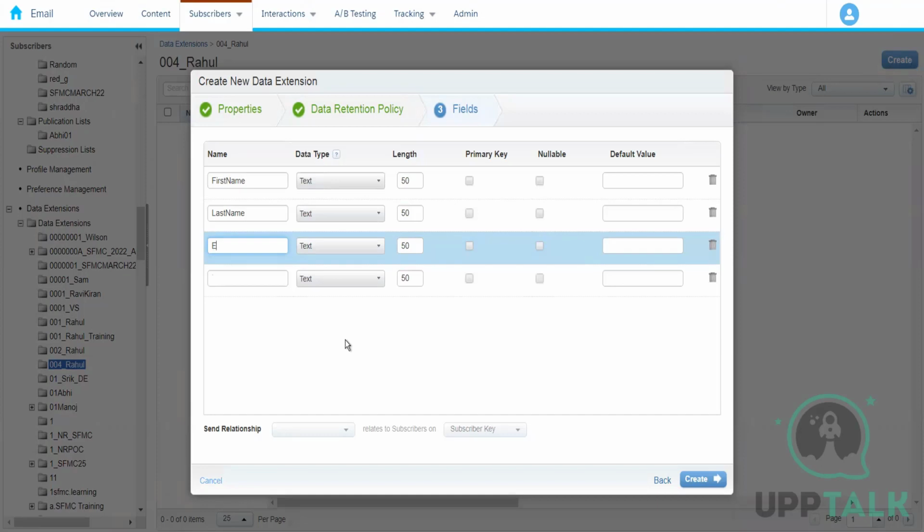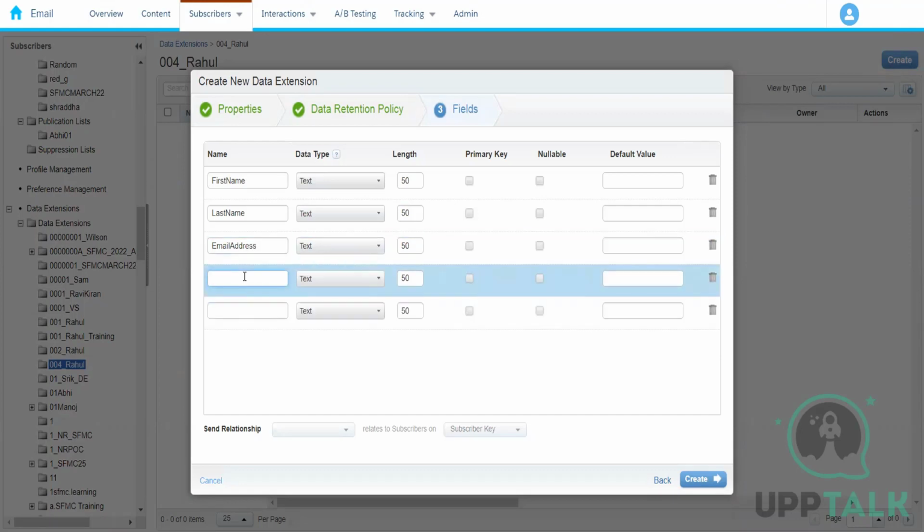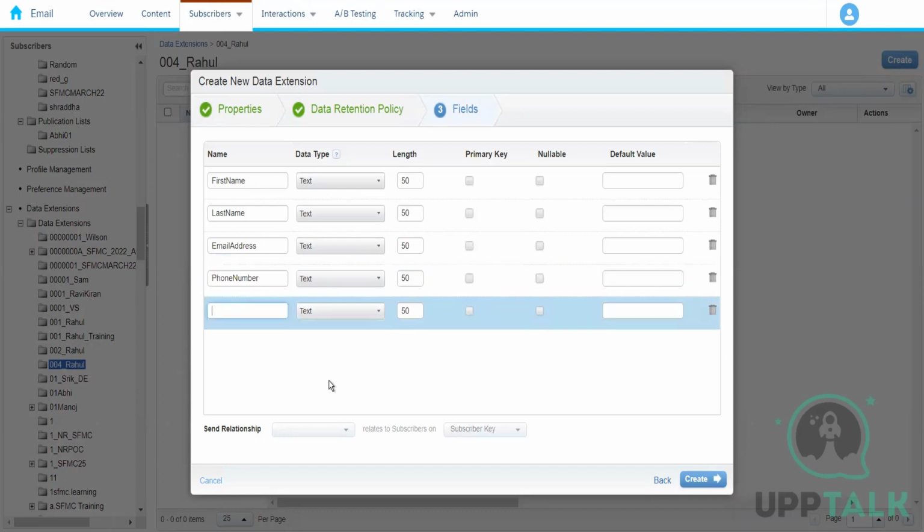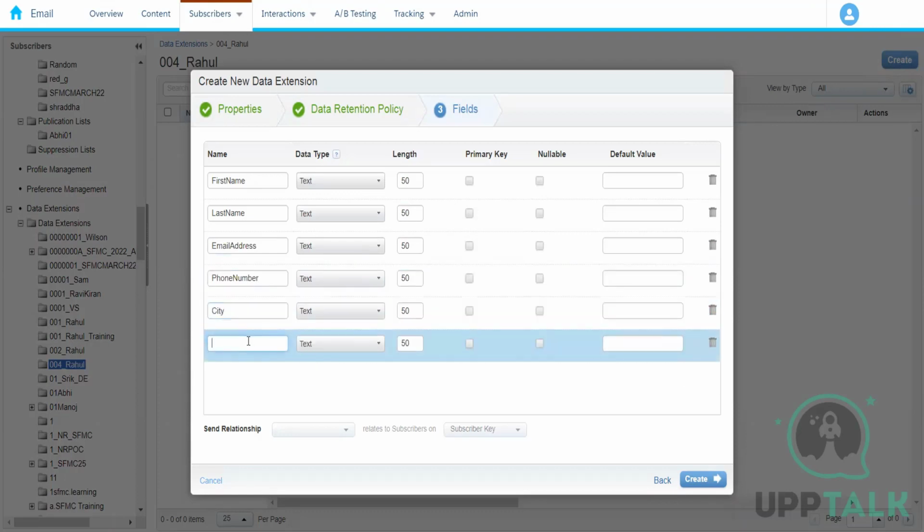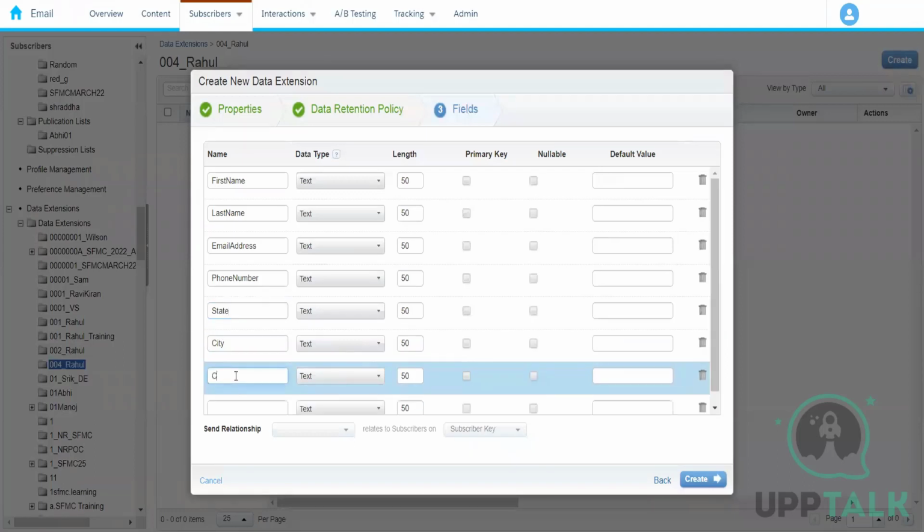It asks for the first name, last name, email address, and then the phone number, and our city, state, zip code, right?